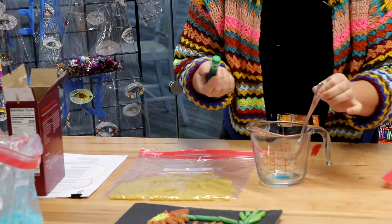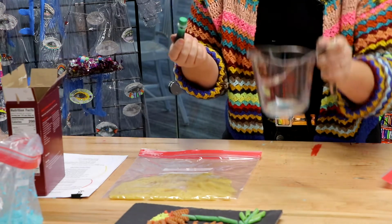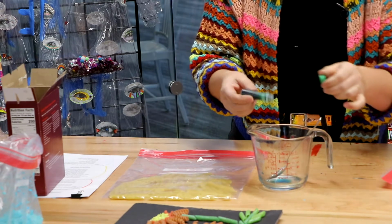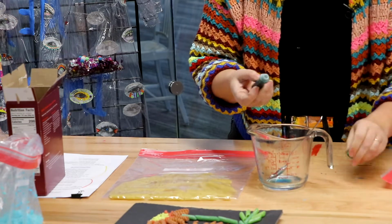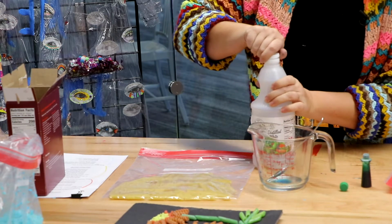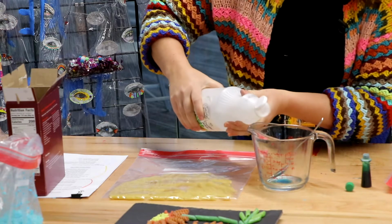And so normally I would wash out my cup to start over, but because blue and green are right next to each other on the color wheel, it's not gonna make too big of a difference. So let's put our vinegar in first because it's more fun to see it that way. Do another 1/4 cup or so of vinegar.